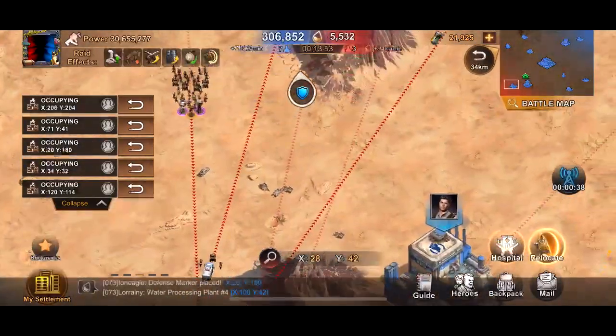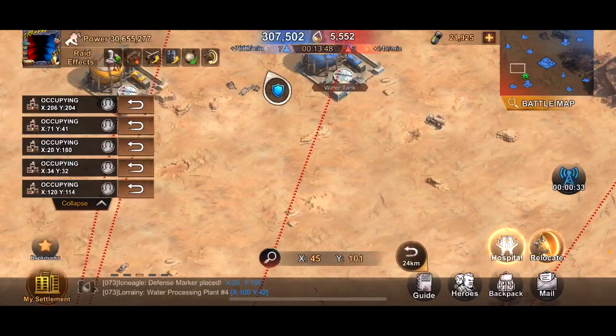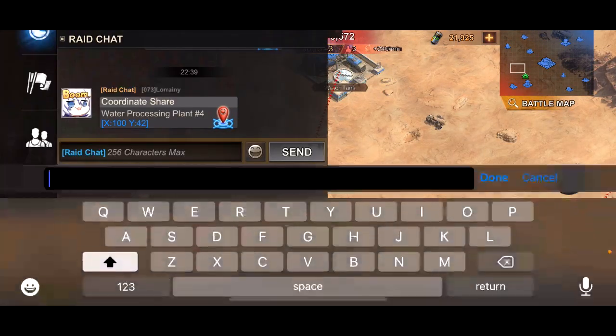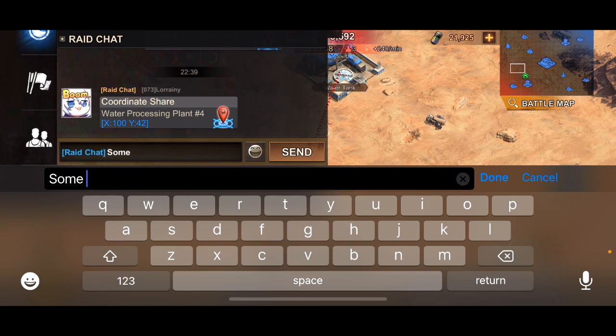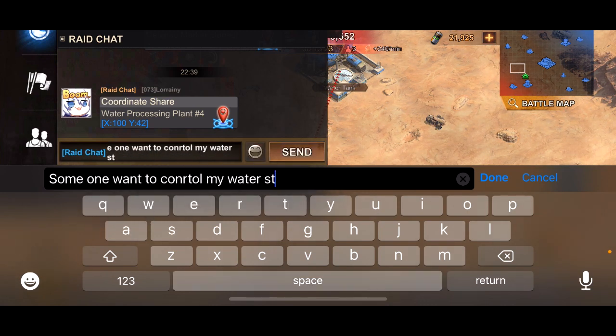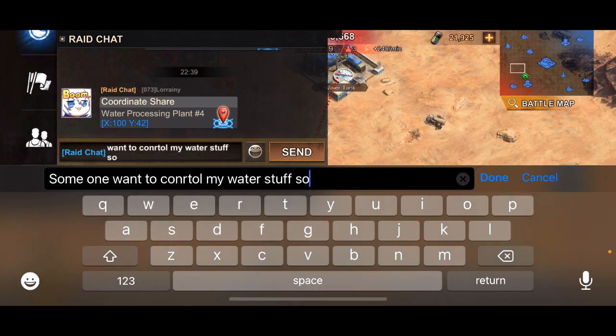Jeez, sir. Piercer. Sending a whole bunch of troops out just to gather. I guess I'll start attacking those. Someone want to control my, what are these called? Water stuff. I don't know how to. What do you call them? So I can actually go attack people.